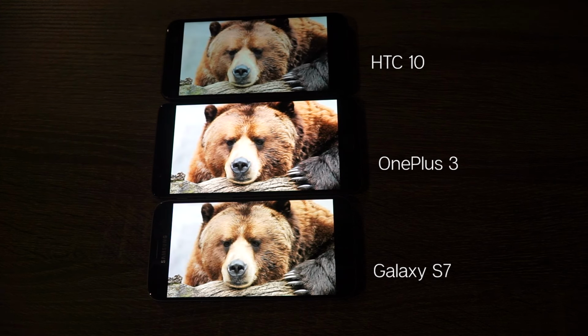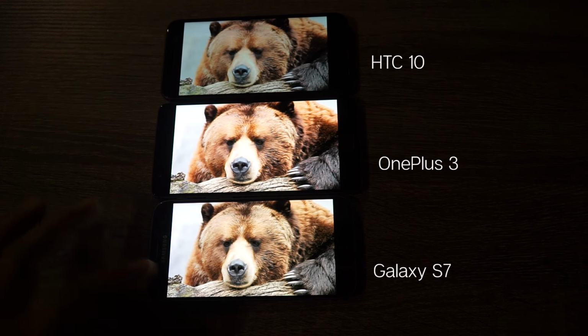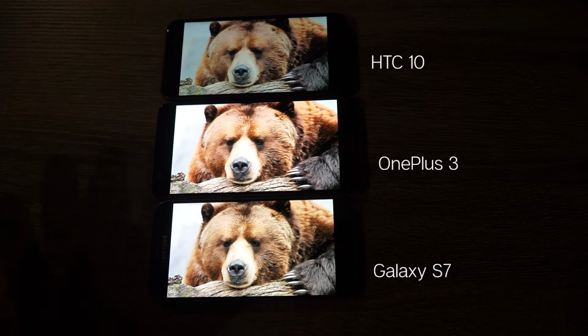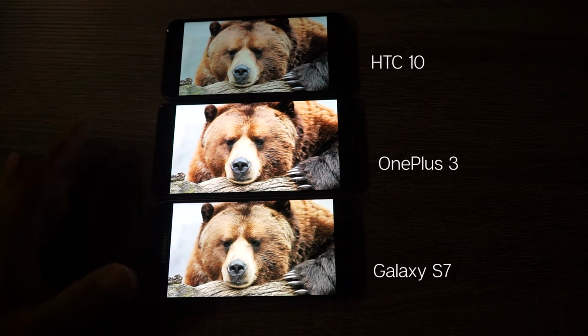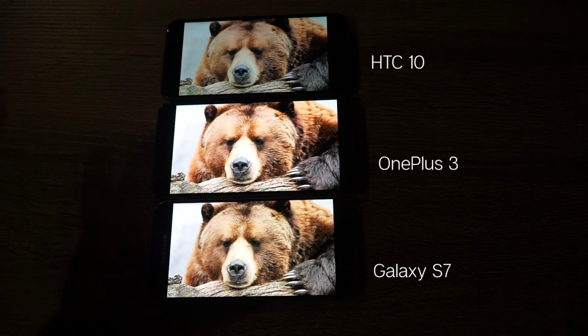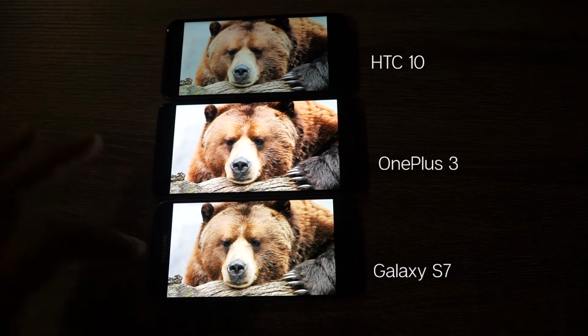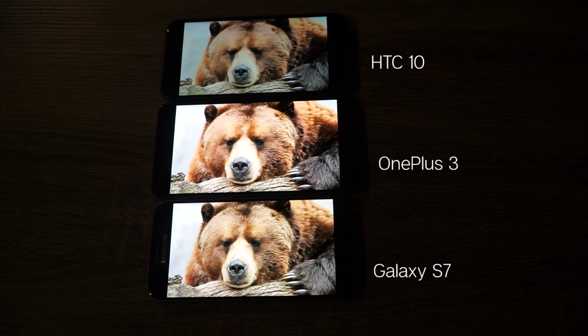and the bear. On the Samsung Galaxy S7, you can see that sRGB does make a big difference. The colors here are different from each other now. So if you were considering a OnePlus 3, or if you have a OnePlus 3 and you were kind of disappointed because it doesn't have a more natural color, just be patient, because OnePlus is working on an update to enable sRGB so you can have a more natural color like you can do on the Samsung Galaxy S7.